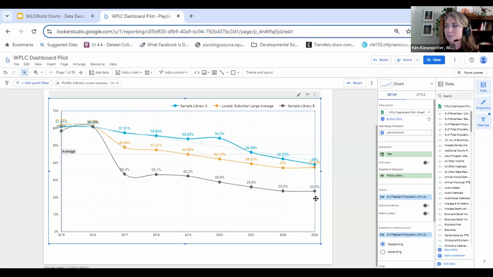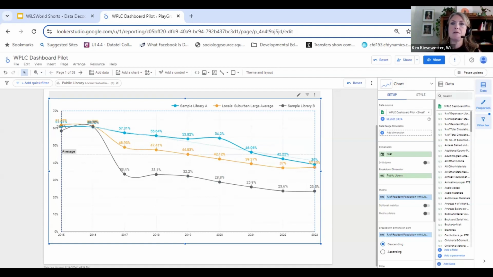What's really interesting about this chart is going back to that 2016, look how identical everybody was then. So something has definitely happened for at least these libraries. If not, we'd have to do a little more work to see if this was a trend for other locales, but we can see there's been a pretty big kind of branching out over time with Library A slowly coming back more in line with the cohort itself.